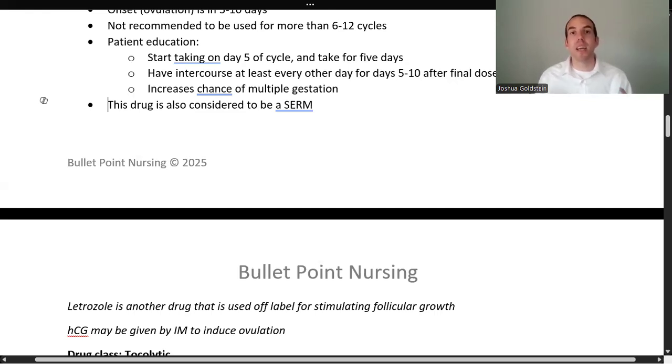Also, I should clarify, even though I put all this on here, I put it on here because it confused a lot of people about when to start taking it. But at the end of the day, I have never seen this on a nursing exam or pharmacology exam, about when to take it, so don't stress that.